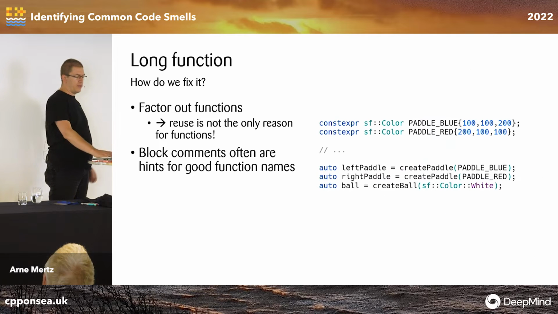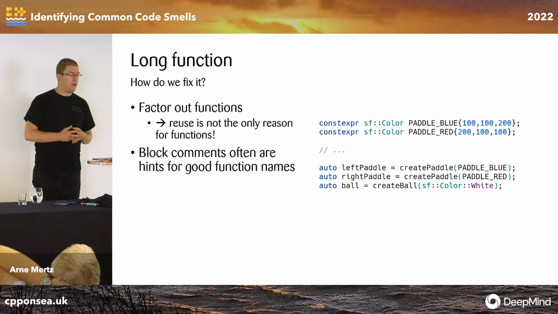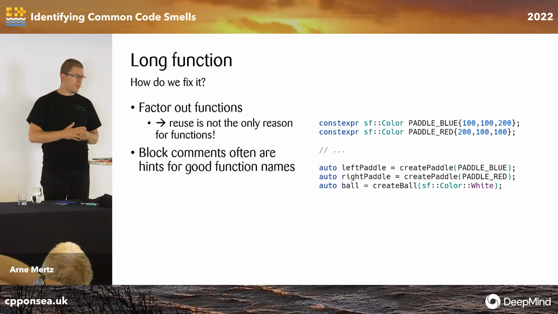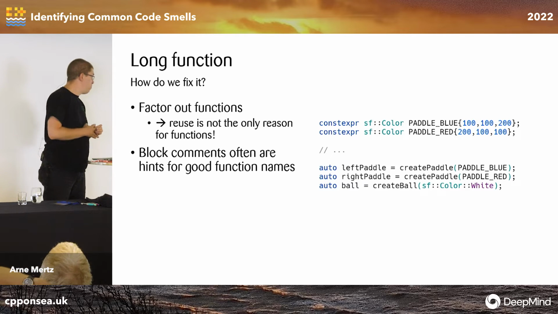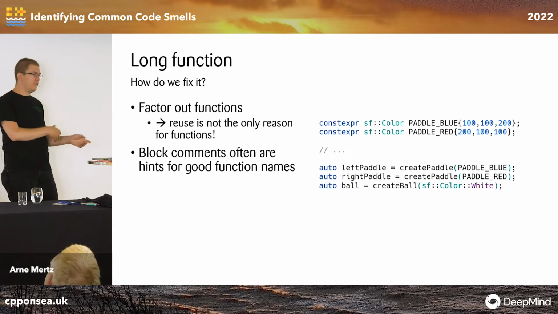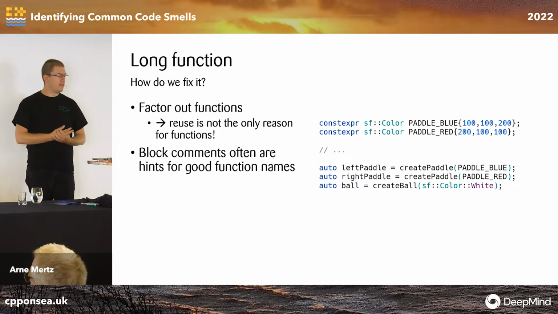So actually factoring those out and giving them a more or less expressive name is something that we can also do. Probably I should have named it like pedal grayish dark blue or something like that because that's the actual color we have seen in the screenshot, but I think pedal blue and pedal red is enough, at least for slideware.